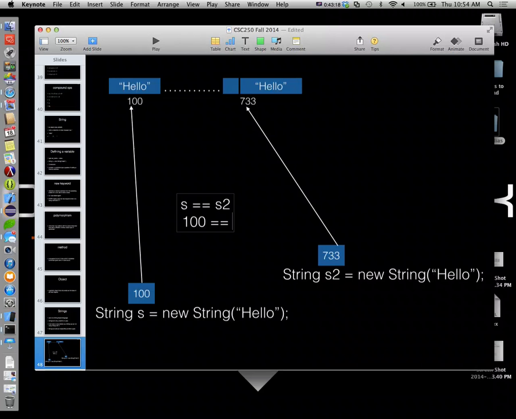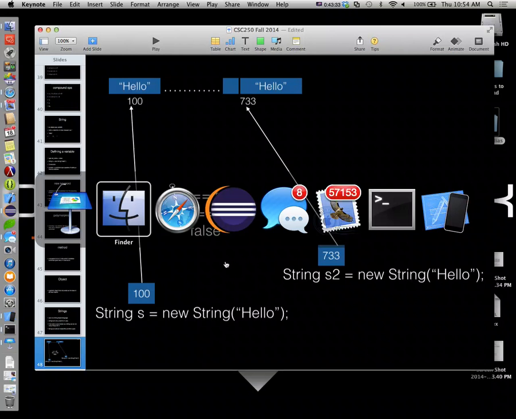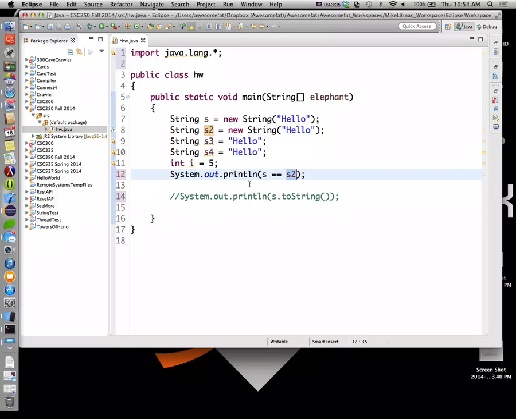S2's value is 733. Is 100 equal to 733? False. That make sense? So when I print out S equal to S2, we get a value of false.